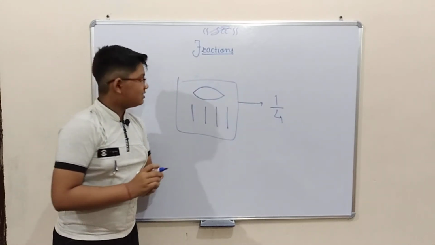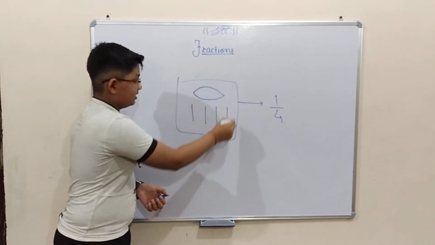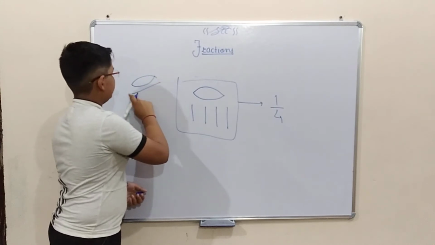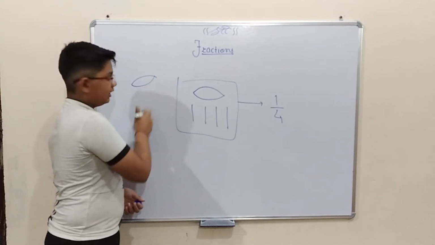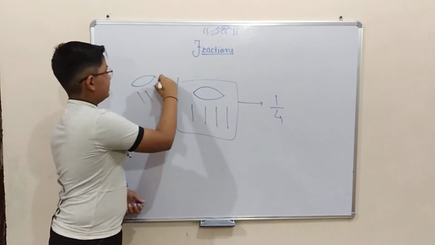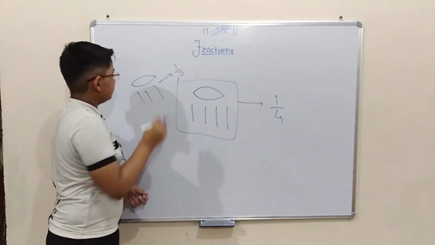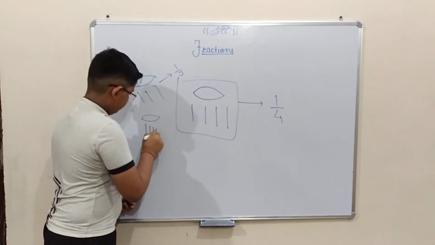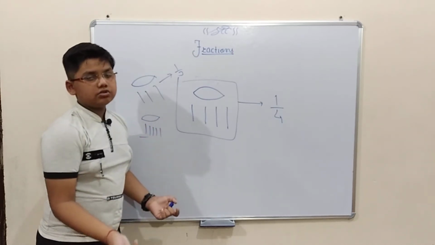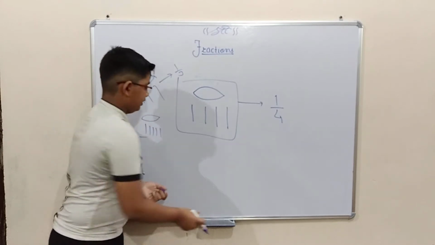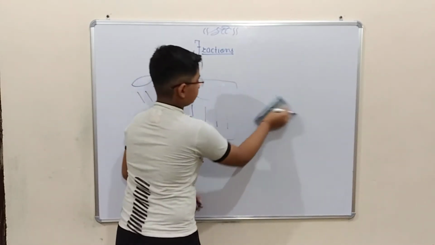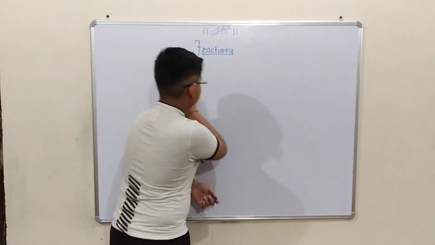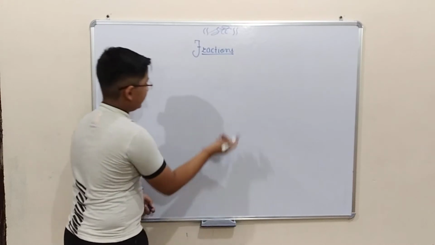If we go to Egypt and see the inscriptions, we can see something like this. This is 1 over 3: an eye-like thing and 3 lines. This indicates 1 over 3, and this indicates 1 over 5, and so on. But it was a big problem, that's why some countries invented a bar-like thing like this.